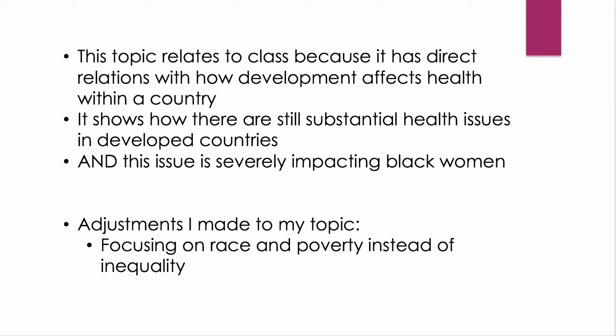This topic relates to class because we have been discussing how health and development can go together and how it can show that highly developed countries like the United States can still have problems within their health category, and specifically a certain type of people can be facing the hardships of this, in this case Black women. This has a gender component specifically because women are the ones giving childbirth, and so if they face these possible higher mortality and morbidity rates, they could be facing hardships there.